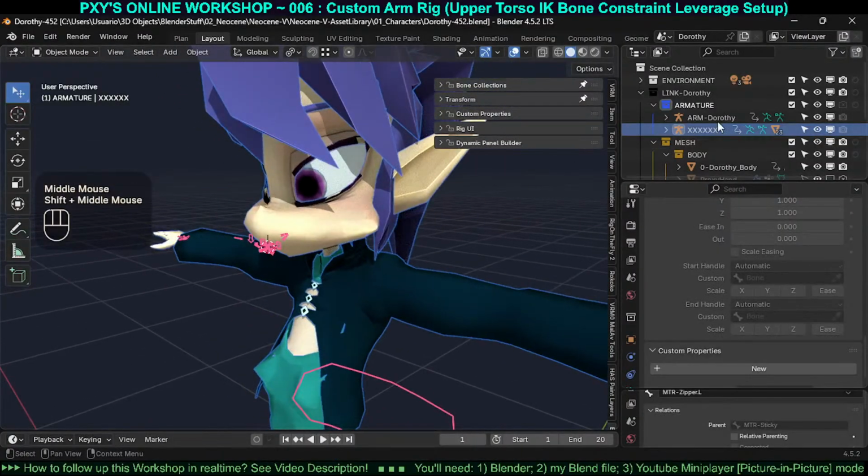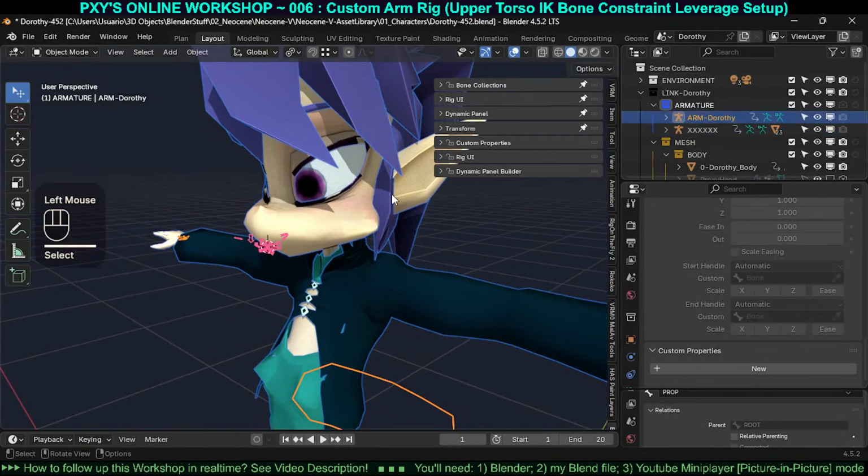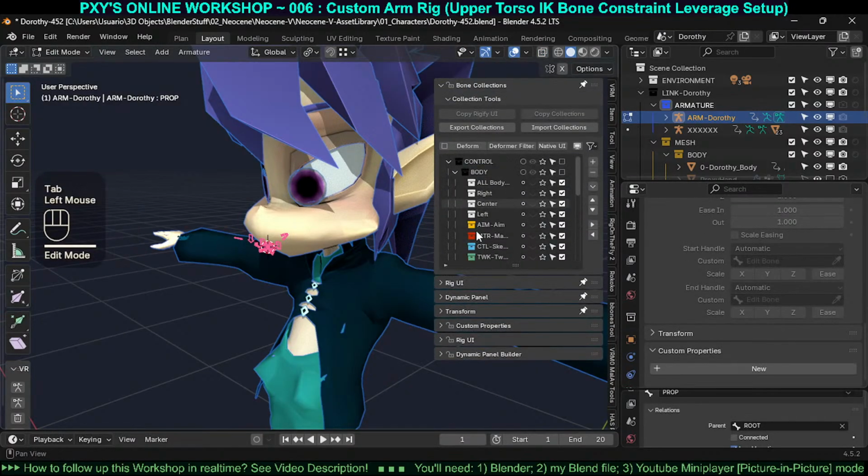So here there is just, oh no, what have I done? Okay, this is a little problem here. This is lag, you see. This is the evil leg of that old armature.